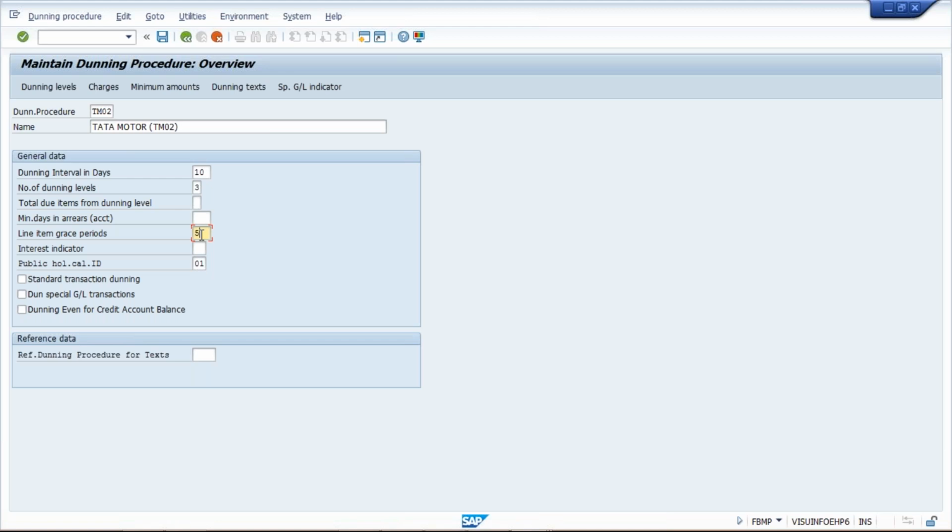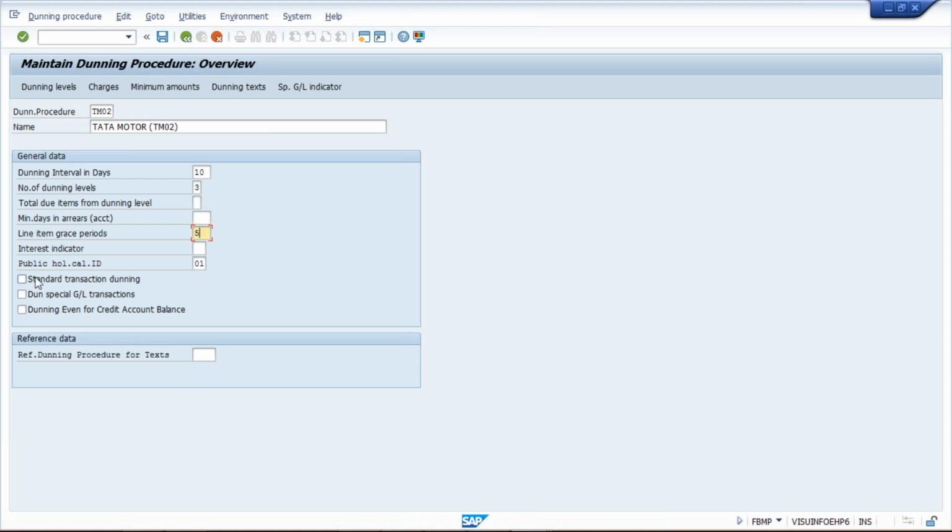Only 1 day, right? So if it is 5 working days, how will the system come to know how many holidays are there? This is why this holiday calendar is going to be assigned. So the system will come to know what the 5 working days are.